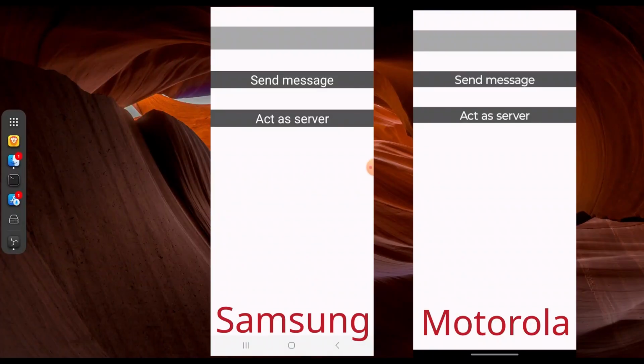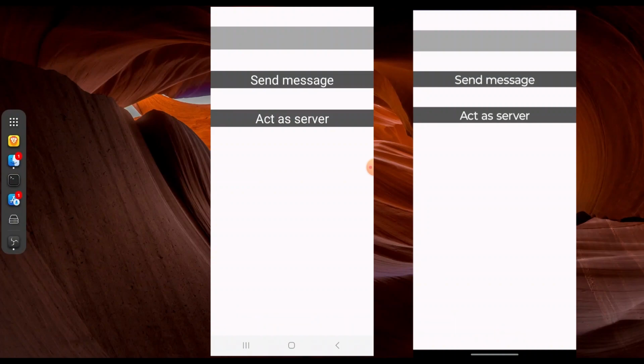So first thing that you should check before proceeding to test is that this application on both of your devices has appropriate permissions. Second thing that you should check is that Bluetooth is enabled on both devices. And of course, third thing, that these two devices are paired with one another.